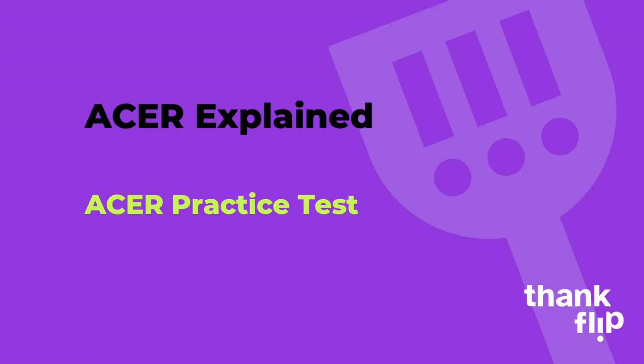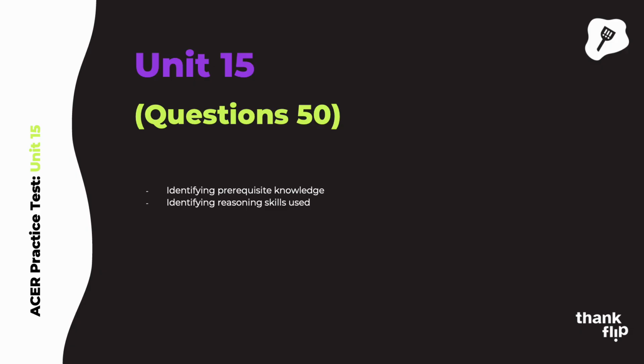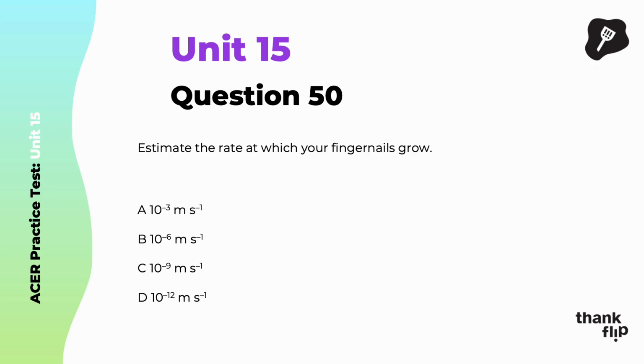In this video series, I'm going through Section 3 of ACER's practice test booklet. In this video, I'm going through question 50, and so that's Unit 15. And I'm going to be identifying prerequisite knowledge, reasoning skills, as well as the bootcamp resources that can help with this. So question 50 is a bit of a weird one.